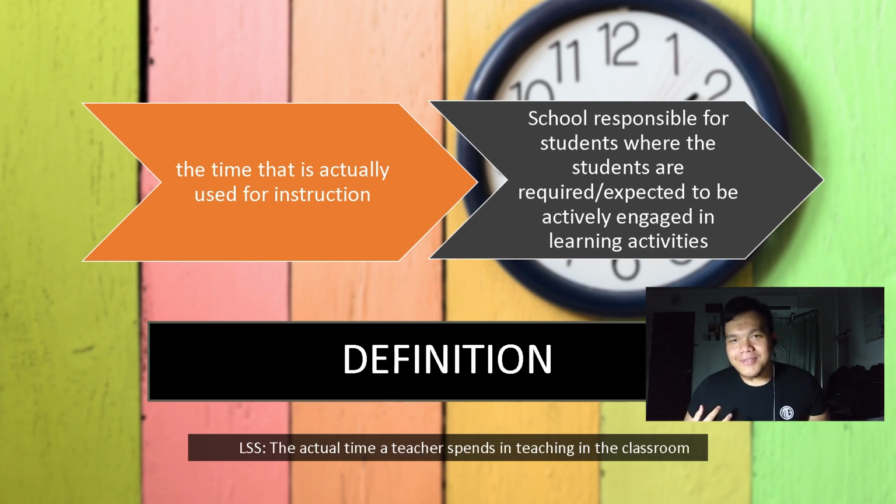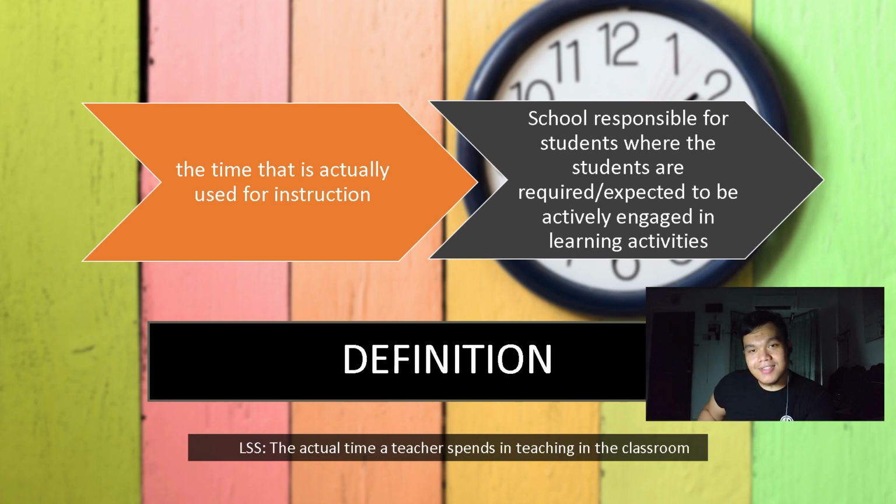Basically, there are a lot of factors contributing to why time is sometimes reduced from this high to this high. As the teacher, you did your best to allocate the time, for example, your class starts at 9 o'clock and ends at 10 o'clock. But due to some reasons, let's say your class is in the west, but your next class is in the east of the school. So it took a lot of time for you to go from the west to the east.